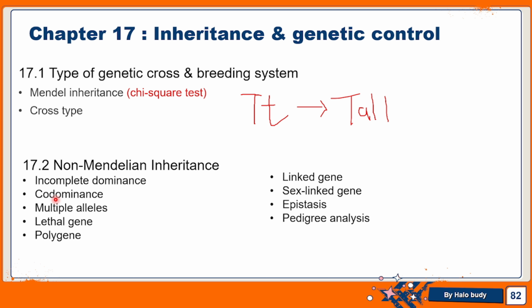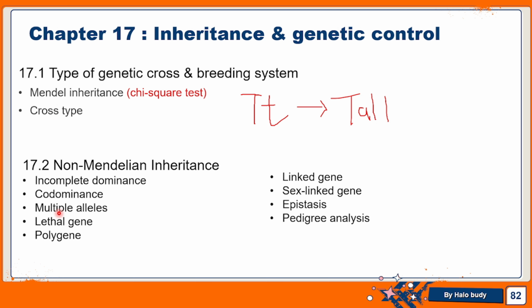Okay, another one, co-dominance. Co-dominance is where both of the alleles are dominant, like blood group AB. When we say blood AB, you will still remember that you learned in SPM about the ABO blood group. Blood A and B are dominant. But maybe some of you at that time were confused. Why are A and B both dominant? In Mendelian, only one is dominant. But in the ABO group, both of them are dominant. You didn't know the reason. So actually the reason is they do not follow Mendel's standard formal alleles. They are non-Mendelian inheritance. So this is what we call co-dominance. There are two alleles that are dominant.